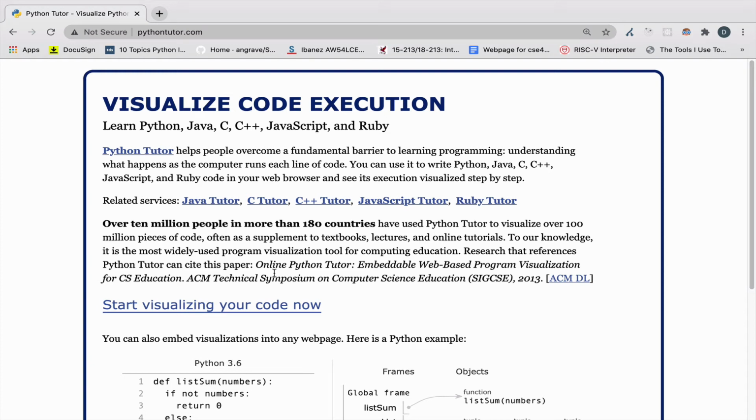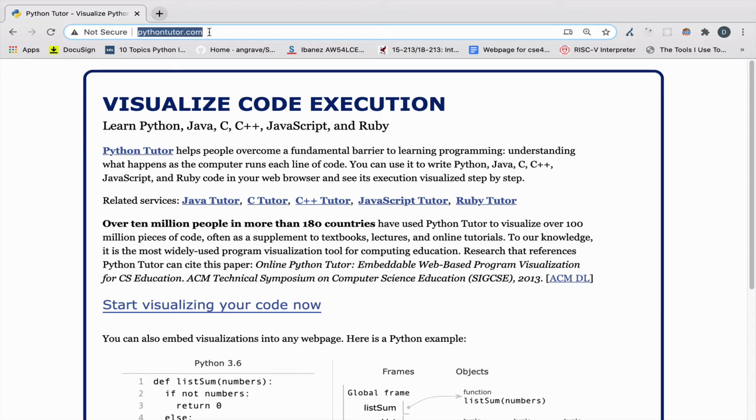In this video, I want to introduce you to a Python visualization tool that we will be using so that you get a different view of what your code is actually doing. This tool is found at pythontutor.com.